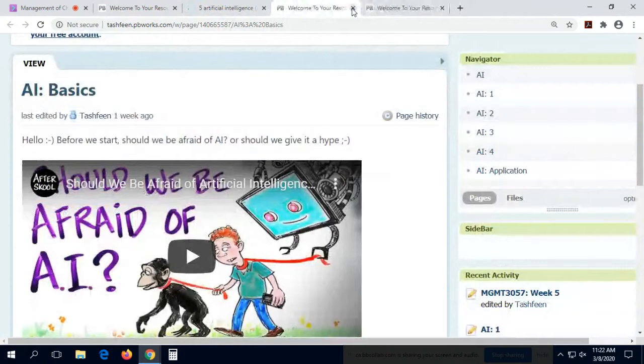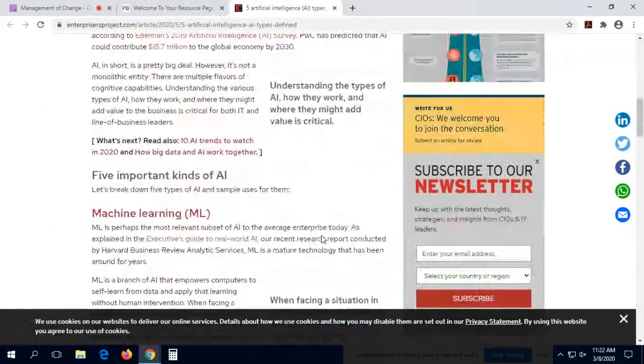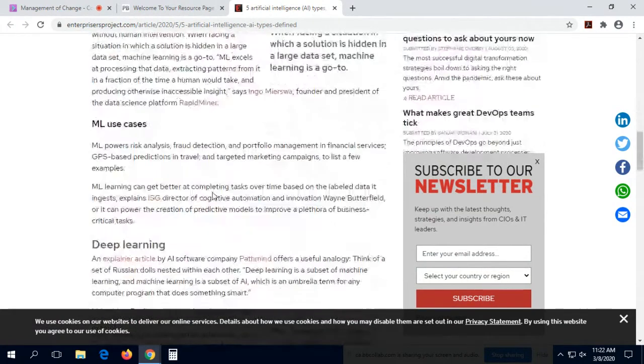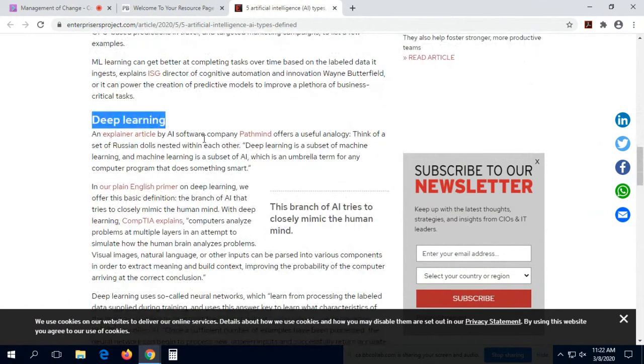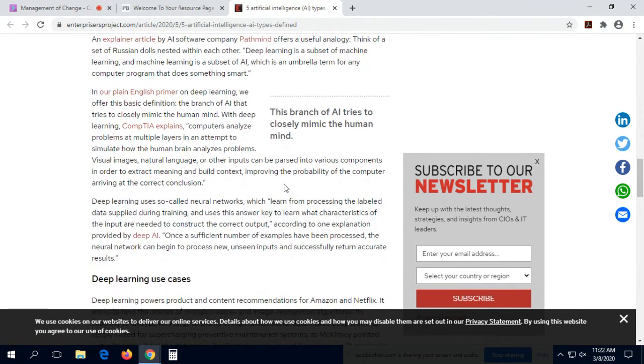5 AI types, I think that is very important to reflect on. In the clip also, which you watched a while ago, they were talking about these type of things. For example, machine learning, what is that, what is the usage of that? Run simple Google searches, try to understand, try to distinguish a little bit about these. What is deep learning? It's getting bigger and bigger. Essentially it is about looking at unstructured data, algorithm stuff like that. So please develop some basic understanding on that.